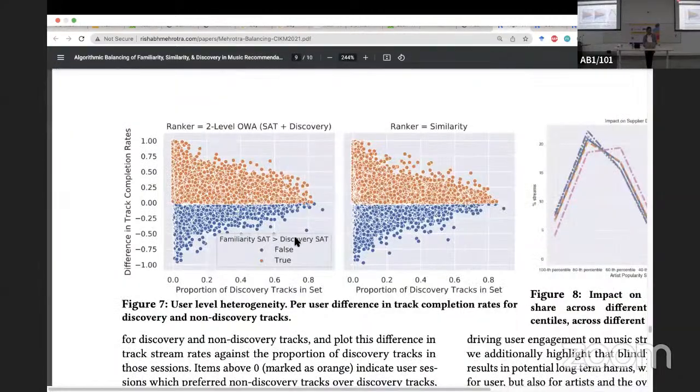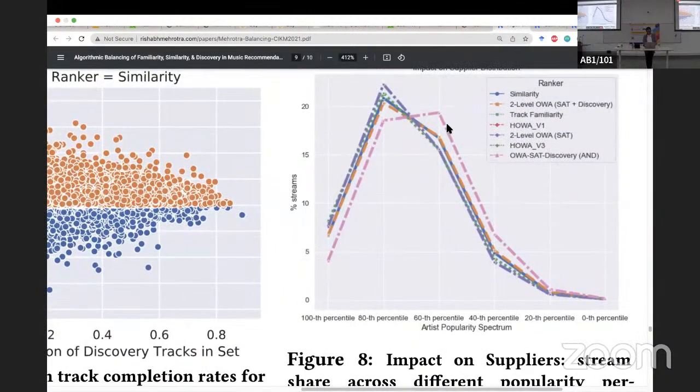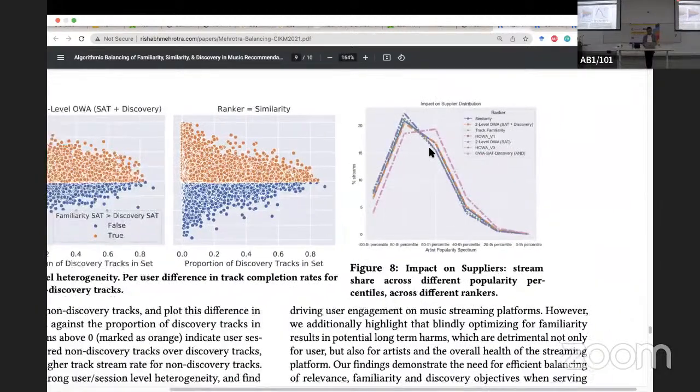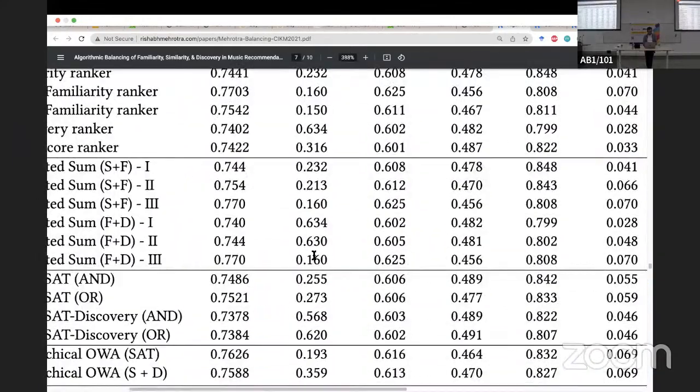I looked at users. There's user-level heterogeneity. Some users are liking it a lot, some users are not liking it a lot. Not just enough. I looked at supplier effect, that this one shows that I am able to shift supplies towards the right. That means I'm able to expose tail retailers a lot. What's my point here? Look, you could have published a good paper by just talking about this one table here.